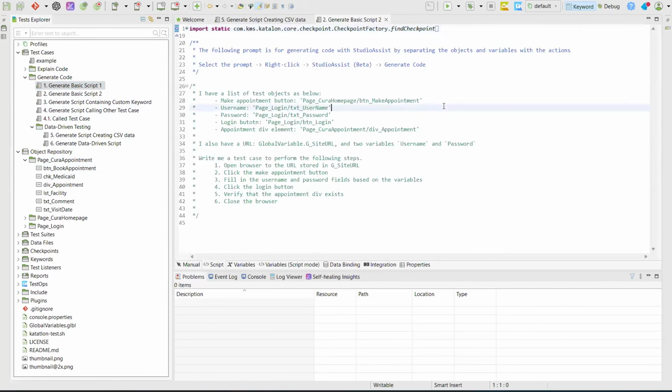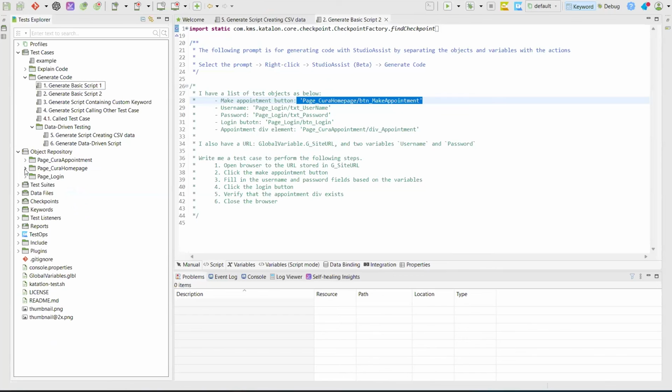So inside here, I have a list of objects, and if I want to reference an object in the object repository, I simply say, in this object, there is a make appointment button. That make appointment button object exists at this location. So again, in the page Cura homepage, in this case not the appointment, so we'll go down to this folder, and then the button underscore make appointment. So that is the way that we want to address.